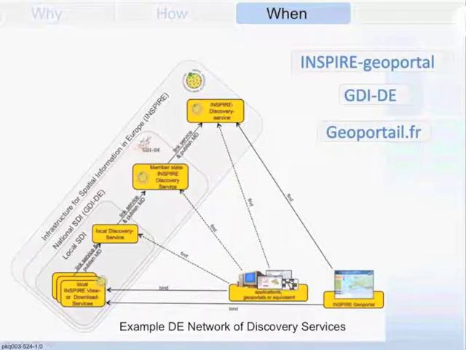If we take a look at this diagram, the national spatial data infrastructure, this is the sample of Germany, accesses the local spatial infrastructure developed by different regions, provinces, departments, and makes available all this data to a higher level towards the global infrastructure available in Europe, the INSPIRE geoportal.